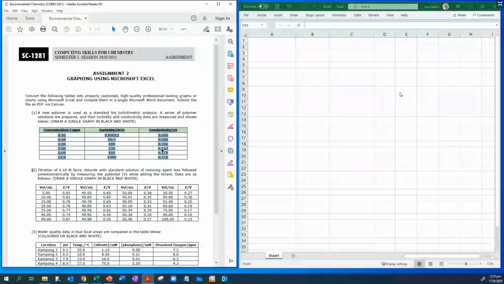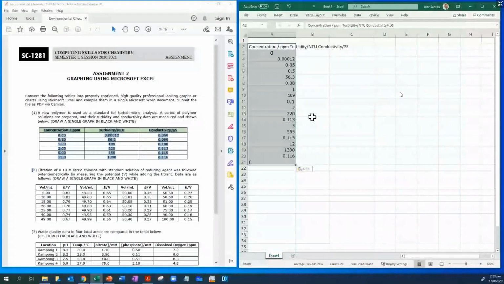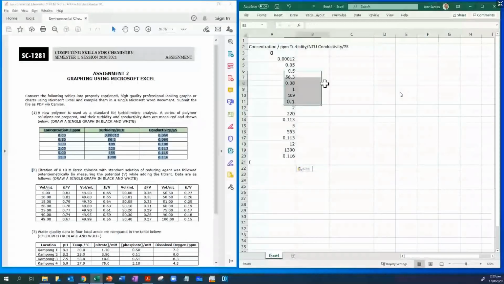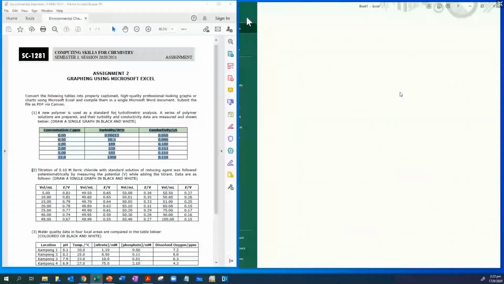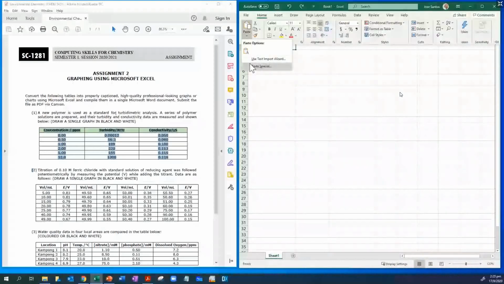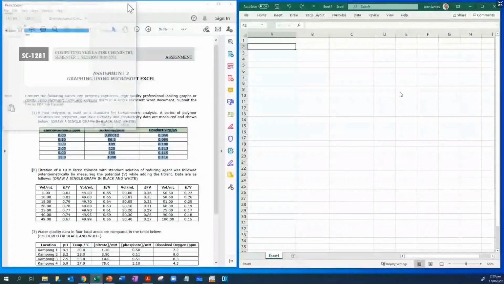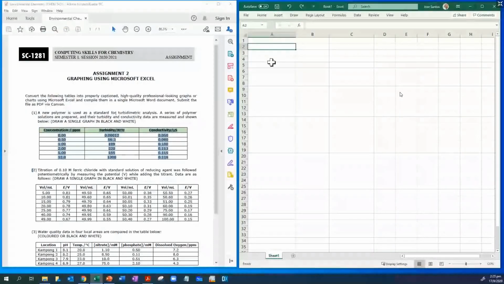So let's go to Excel right away and paste it. All right. If I paste it, oh, it's not the way I wanted because it's just one line. All right. So I have to undo that. If I go to file, home and paste special, there are no choices. It only pastes as Unicode text and text, which actually gives the same pasting technique, which is just one line. So all the data are in one line, which is not good because you cannot graph a one line.